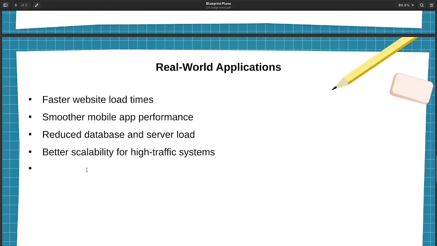Some real world applications of cache, something we all see. That is what this part is for. So basically, faster website load times. When your website is loading very fast with minimal lagging, it means the caches are working effectively, or maybe you have a good cache technique which is being used. There are smoother app performances when using a mobile application.